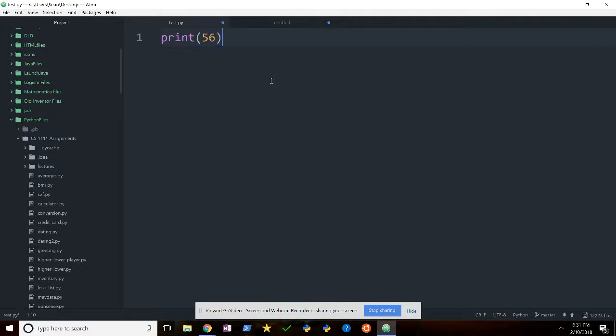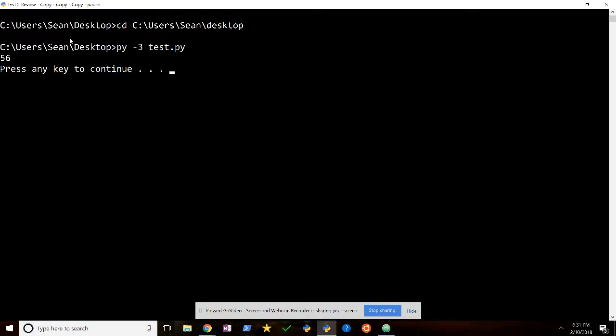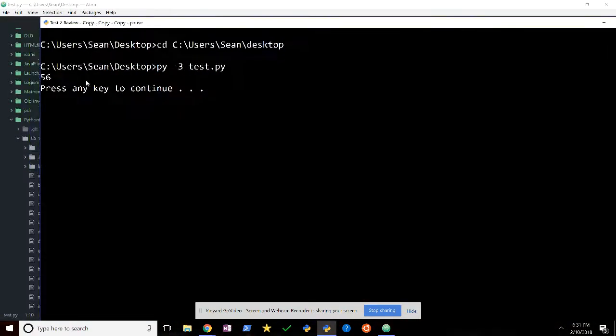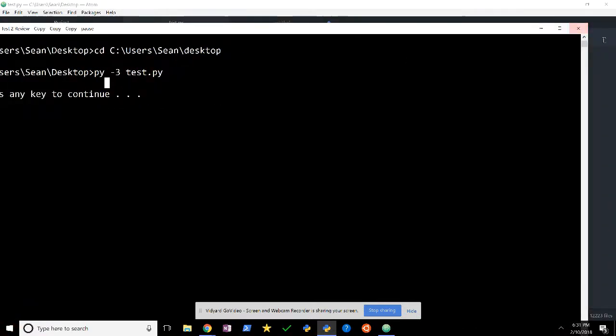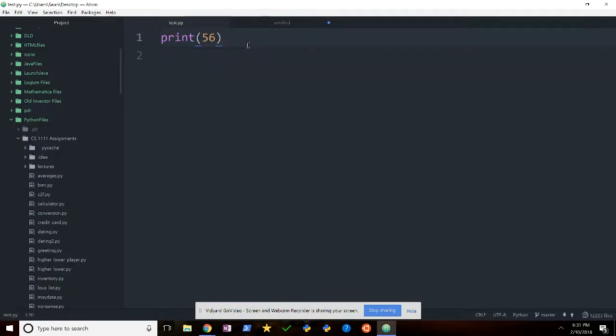What is this really doing? Well, it's actually this really complex code behind the scenes. It's doing all this stuff to go into your system and tell it to display this variable. Think of it this way: if you had to design this console window and have it print out the 56, that would take forever. Actually, I don't think the print statement defines the console, but anyway, you want to be able to just say print and it works. So that's the magic of functions. Whenever we say print, we're basically running all this complex code, and it's so much easier. It makes it easier to read and easier to do.